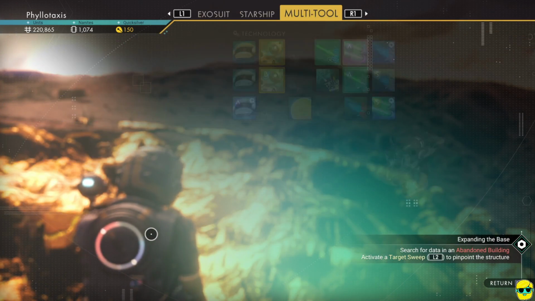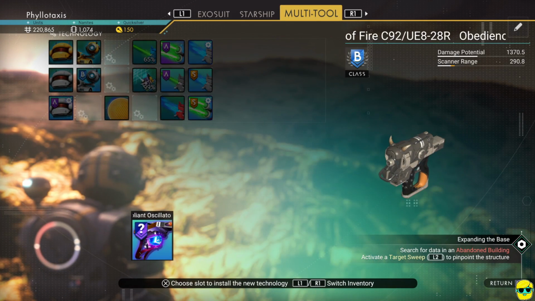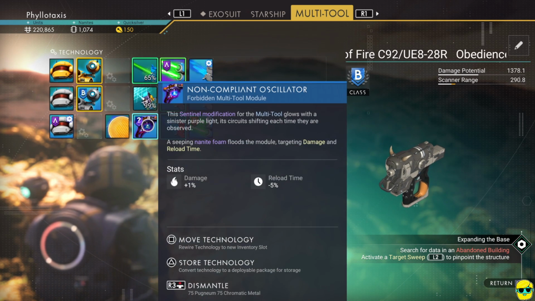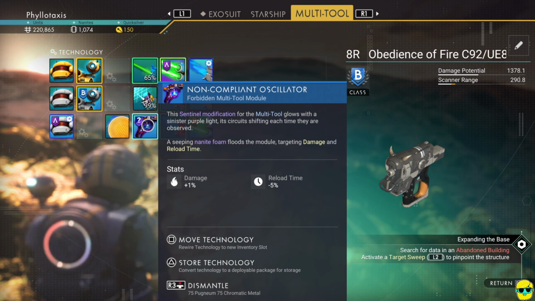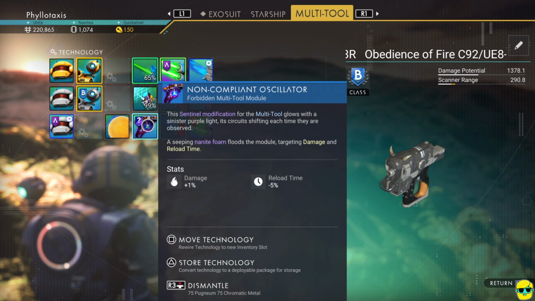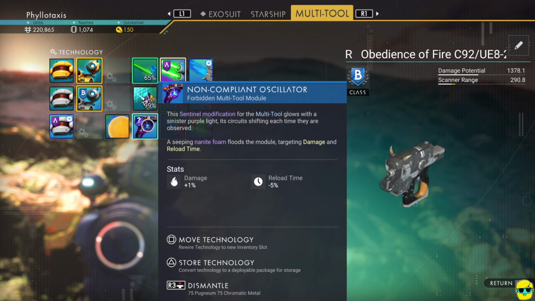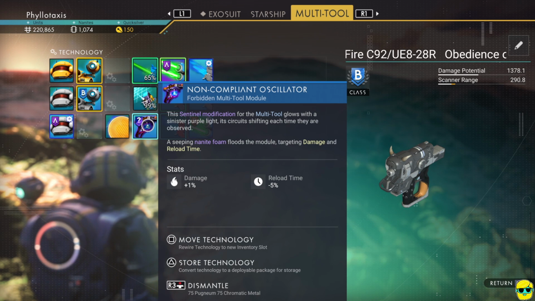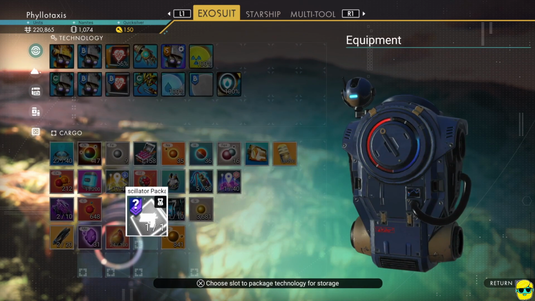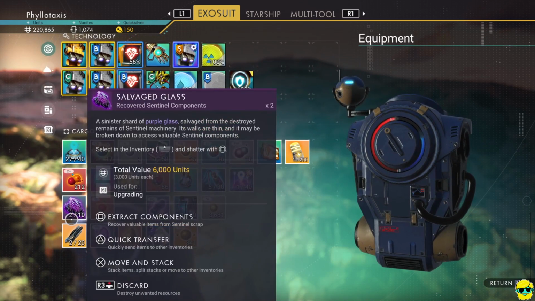Now, on my multi-tool currently, let me just put it on there. Let's just see what it does. I can probably just destroy it if it's no good. It increases damage and reload time. So if I dismantle it, I only get chromatic metal and pugnium. I don't really want this. I'm going to store it in my inventory, so maybe I put it on my weapon. It's not really ideal for the current multi-tool that I have.